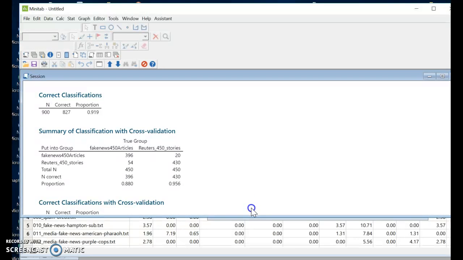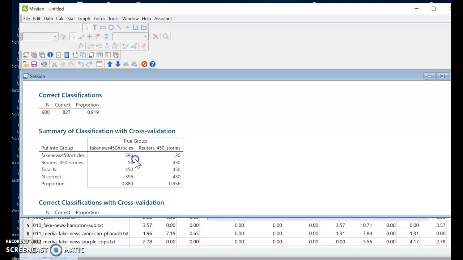You can see that with cross-validation, which is a more accurate test, the way to read this chart is: the program put in the group fake news 396 articles that were in fact truly fake news. And it put into the group Reuters 54 articles that were truly fake news.